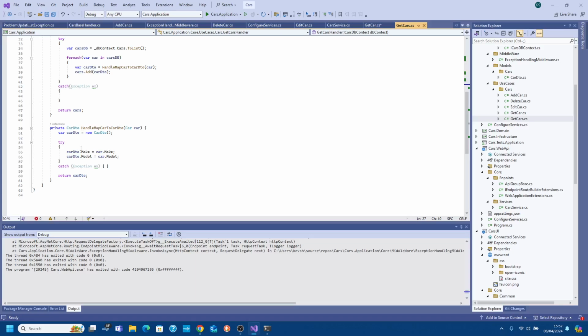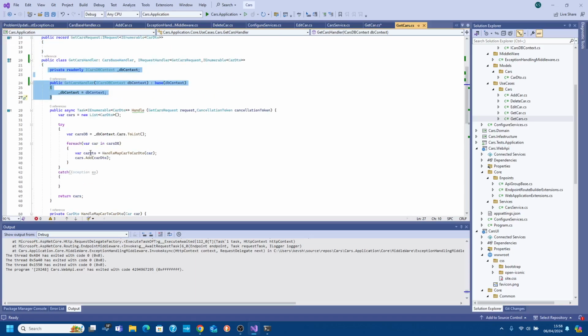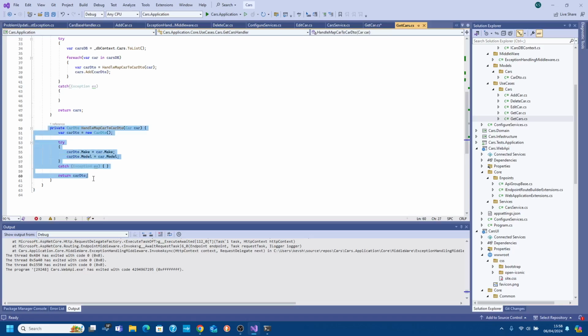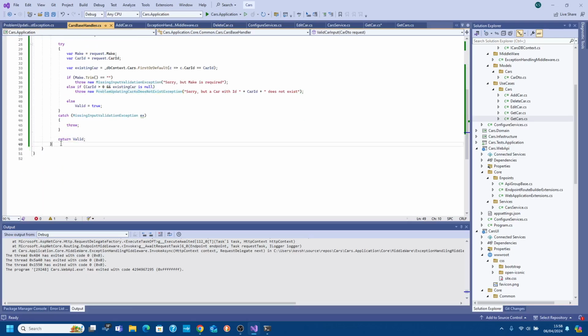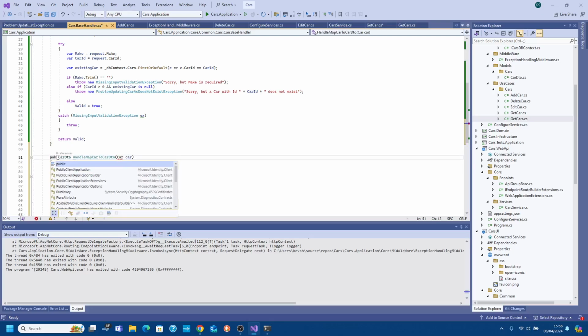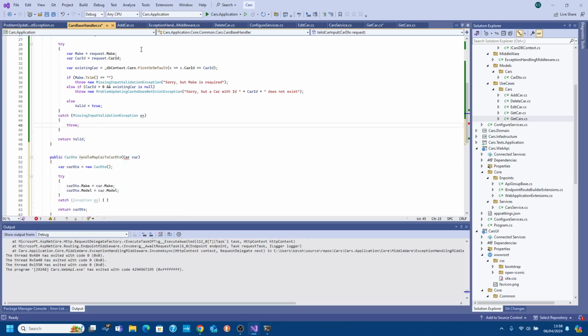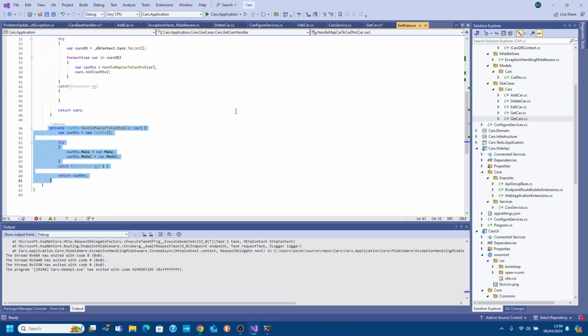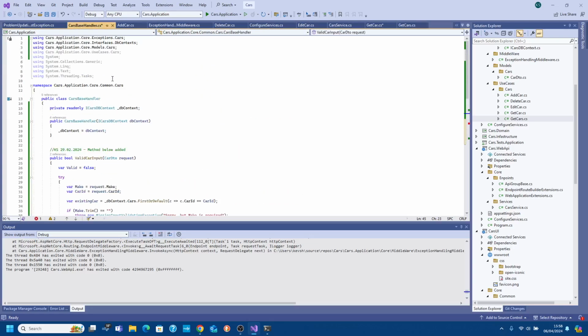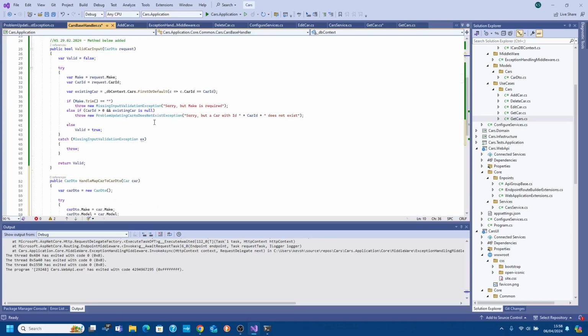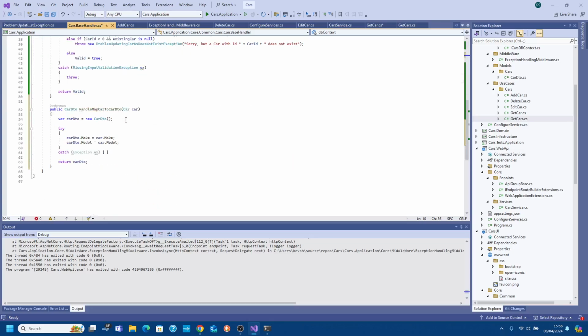We need this function. I'll show you this is why we need a base handler. So what we're going to do is copy this. Because we're using it in two use cases, this fits in nicely. And we're just going to paste this down here. Do that, and we're going to say public type car, and that's in cars. That's the domain model, so copy that, go into the base, paste that in there. Brilliant, we've already got it.